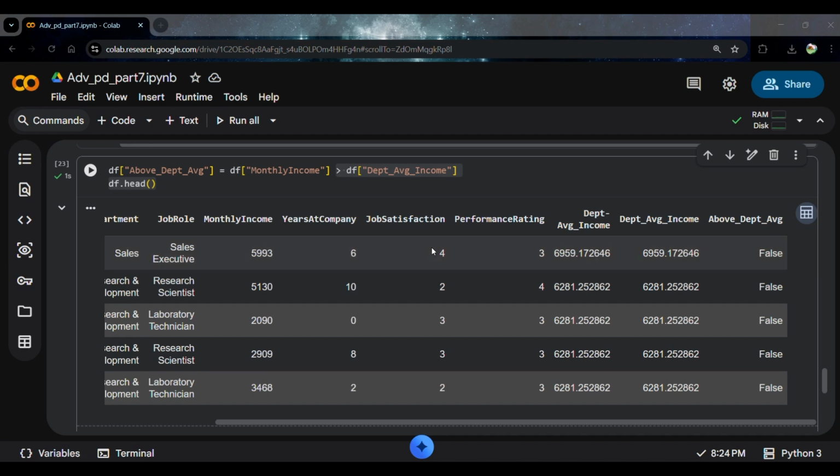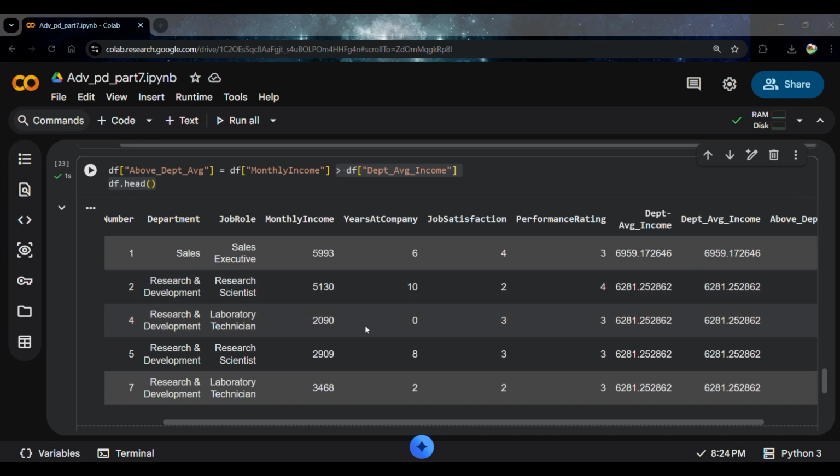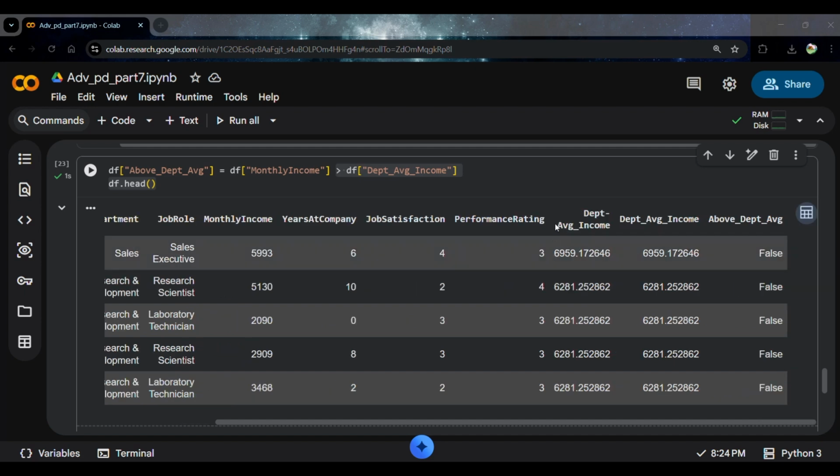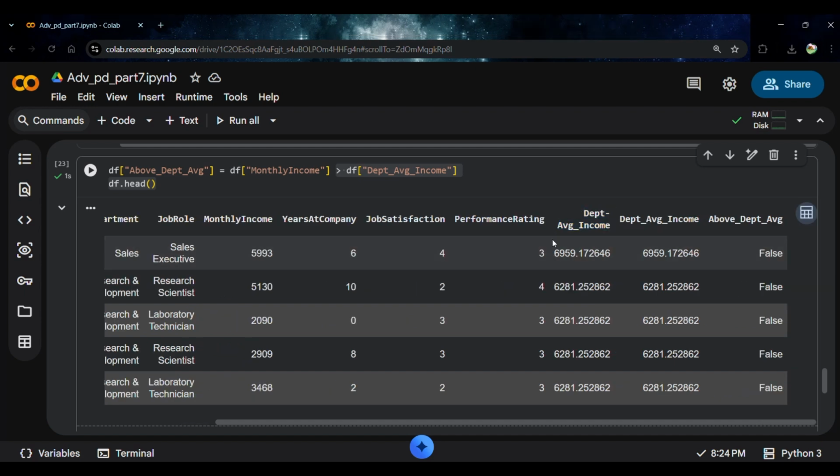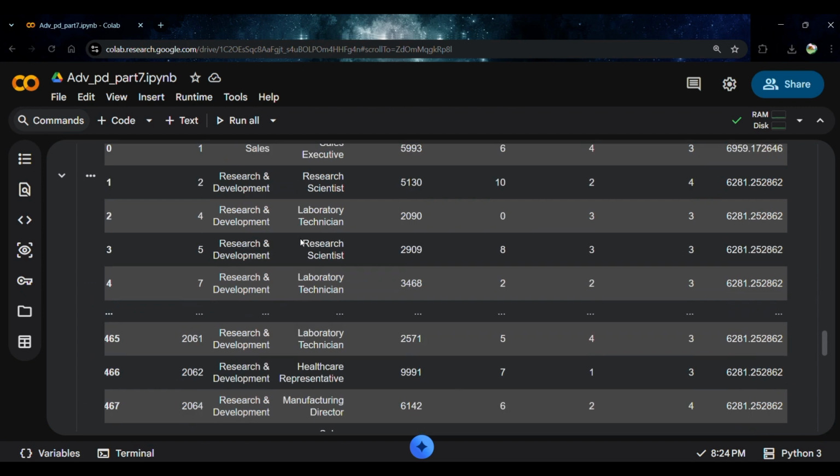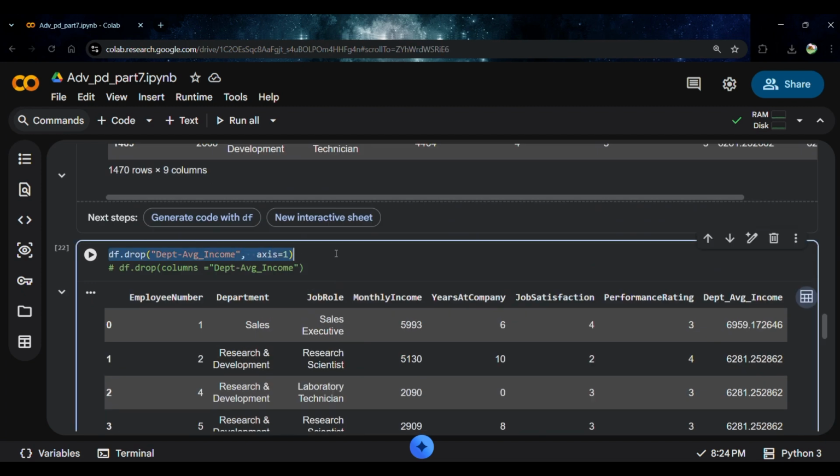That means all these are under the average salary of the department, and this is how real analysts think. We can also see that what we had removed is also here. Why it happened is that we just gave df dot drop, and we didn't mention where it is placed, like if I had mentioned, we could cut it.